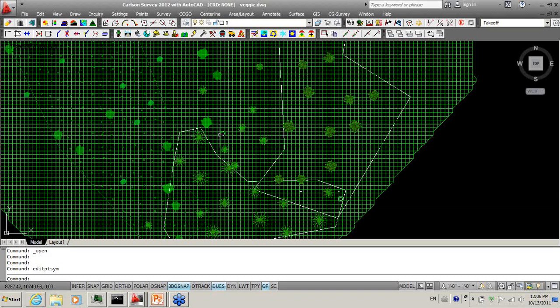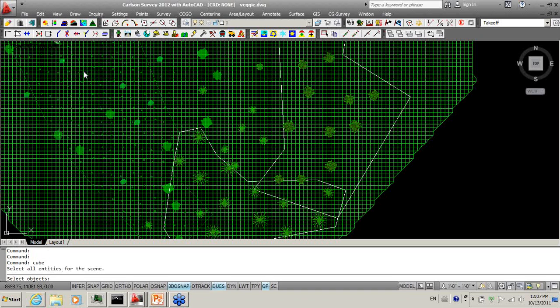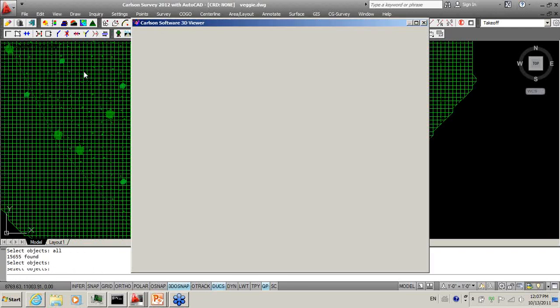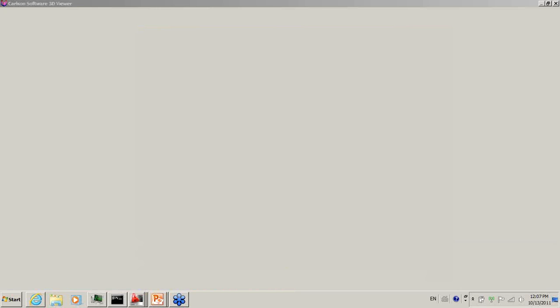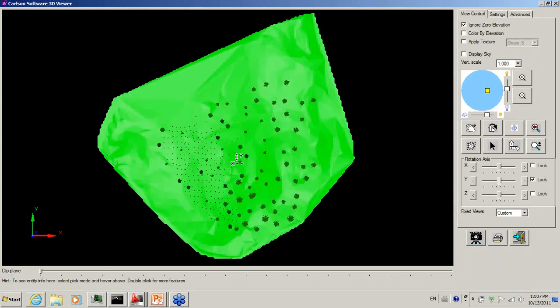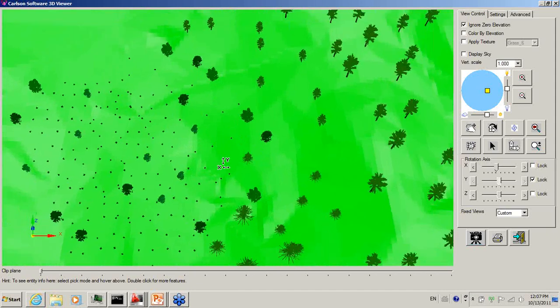Okay. So another update besides adding the 3D symbols is that the 3D viewer window now will show 3D blocks basically. So here I have a grid file and some trees, which I'll load up into the 3D viewer window. So if you have your own 3D blocks, you can add those in too, of course.